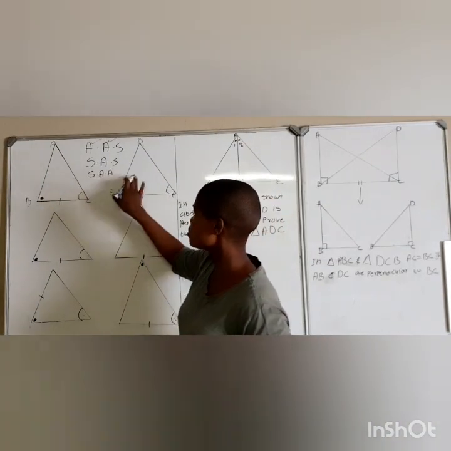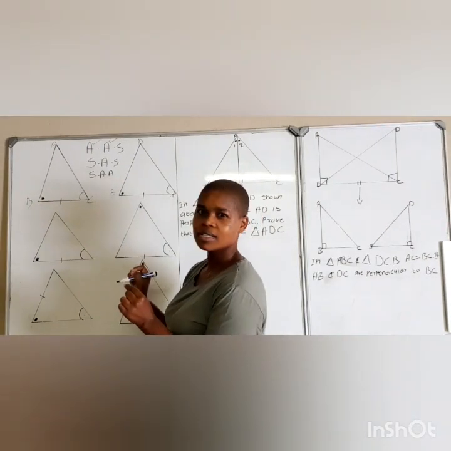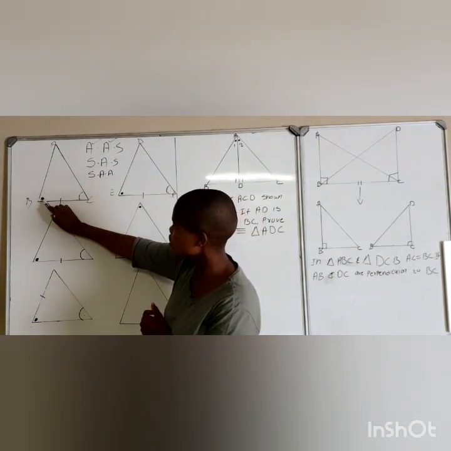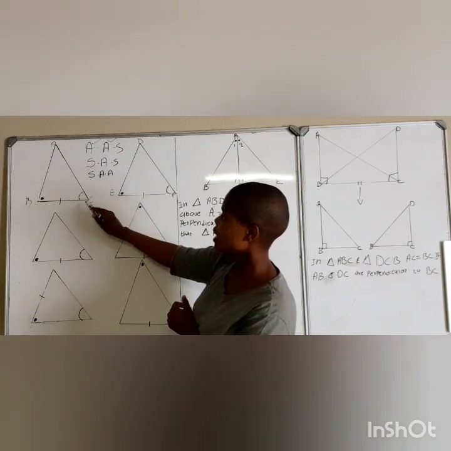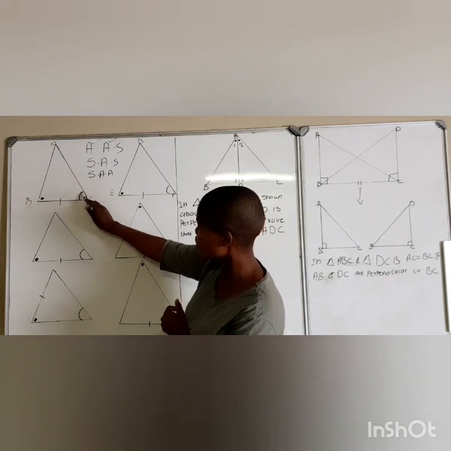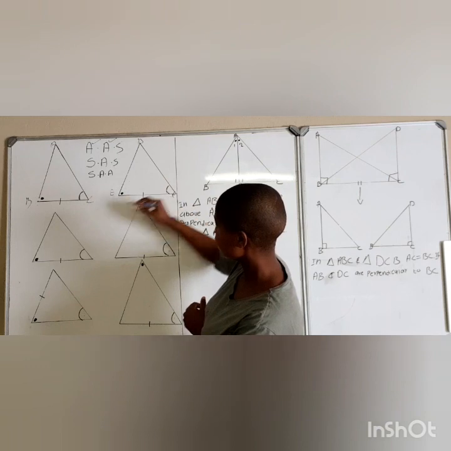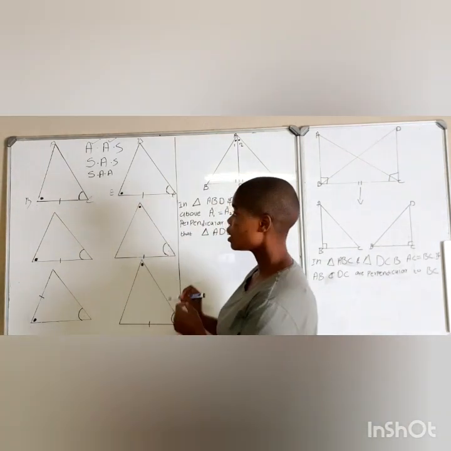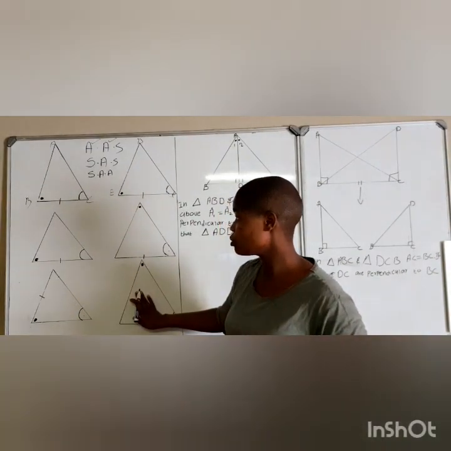Looking at these two triangles, the angles are situated at the same position. You can see that this dot here corresponds to the position of the dot there, and this arc here corresponds with this one, and the side there corresponds with that side there. I just want to clarify the misconception that most people have.